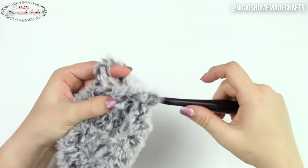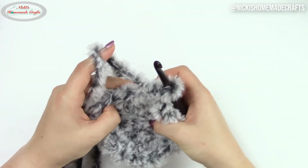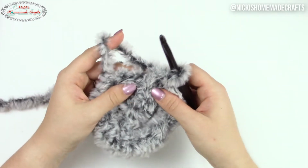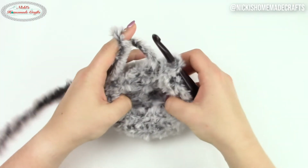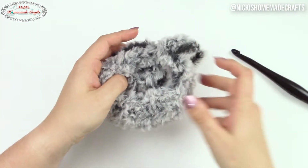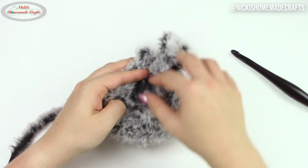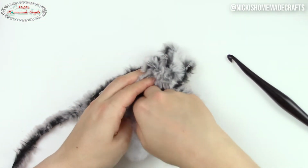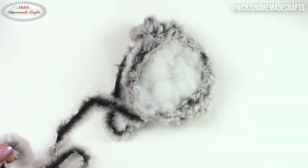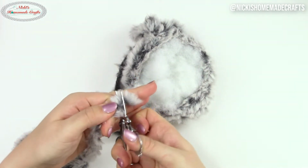At the end of the round, we're going to add some polyfill and then sew it up and have the pom-pom ready to go. So let's do that. So we finished our last round. So we're now going to put some polyfill in here, or stuffing, whatever you have available. You're going to cut your yarn.